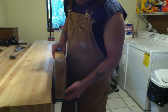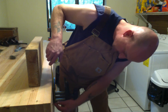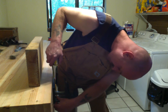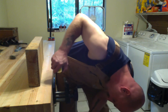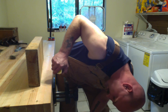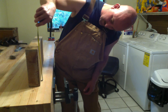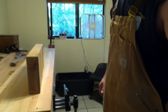So it's going to be at least 6 inches deep, or at least 6.5 inches deep, probably closer to, if I go ahead and do the entire depth of the vise, a little bit past, we're looking at about 8 inches. This board is just under 9 inches wide, so who knows, we may end up using the whole thing. We'll see how it all pans out.